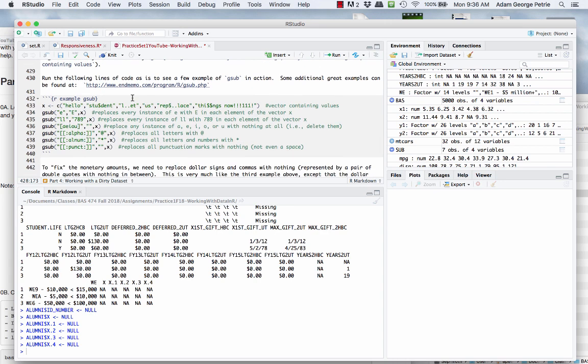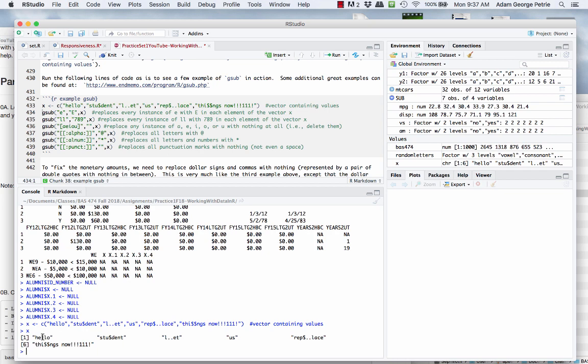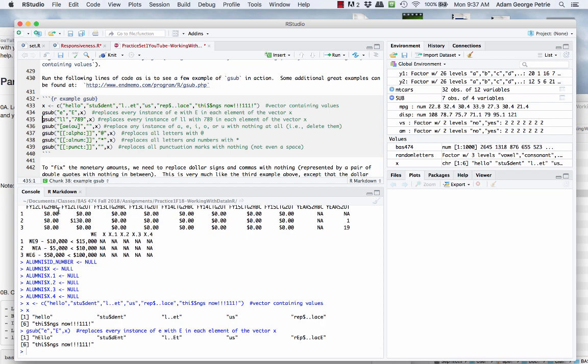But it's a good place to introduce the gsub command, which is useful for text processing. As an example, here's a vector x. It contains text entries, and we see some weird characters: dollar signs, periods, exclamation points, etc. Gsub lets you go into a bunch of text expressions and replace certain characters with others. The first argument tells you what you want to replace, the second tells you what you want to replace it with, and the third argument tells you the vector containing that text that you're going to be doing the replacement on.